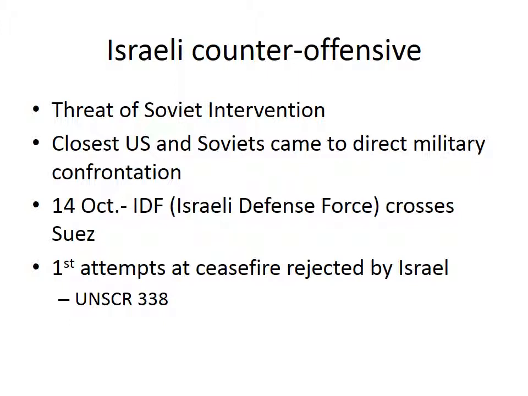The United States counter-threatens with a direct military intervention as well. And this is the closest that they'll be to a direct confrontation between the United States and the Soviet Union. The first attempts at a ceasefire are unsuccessful, the first of them being the passage of UN Security Council Resolution 338, which calls on Israel to stop its offensive, calls on a gradual troop withdrawal to return to their pre-war status, and it's refused by Israel, who at this point is kicking ass and taking names.